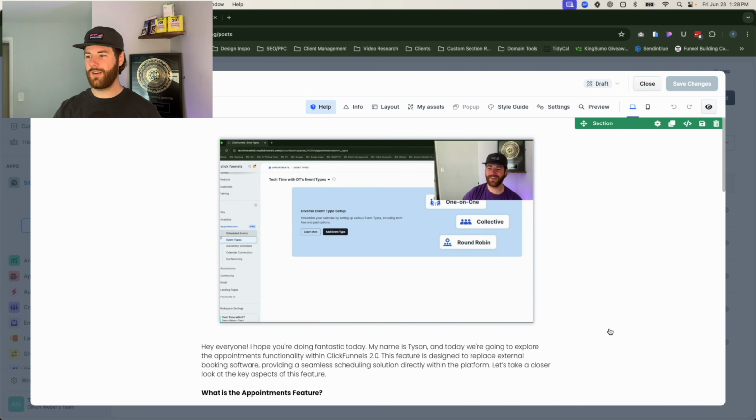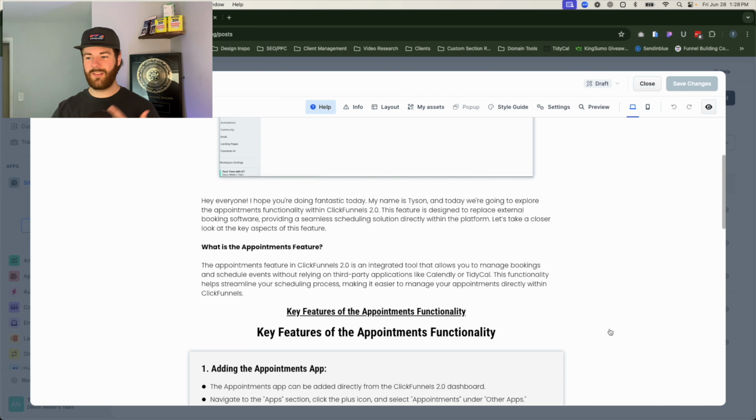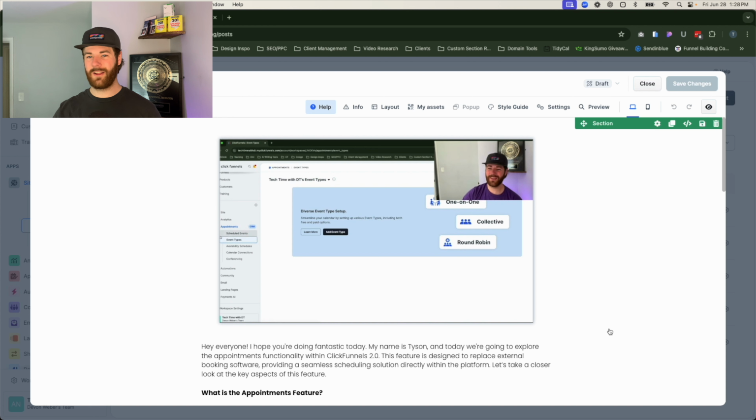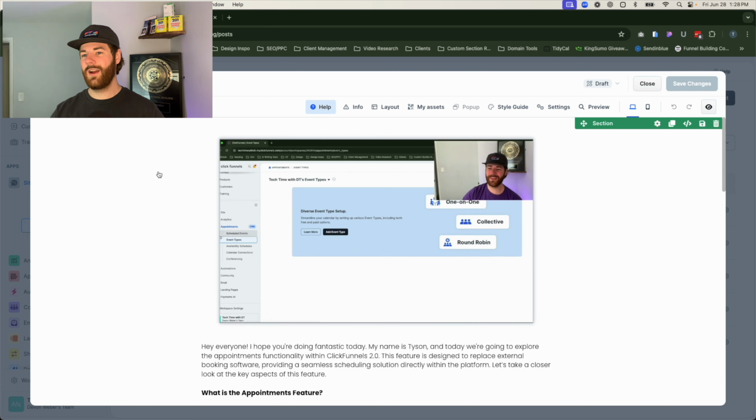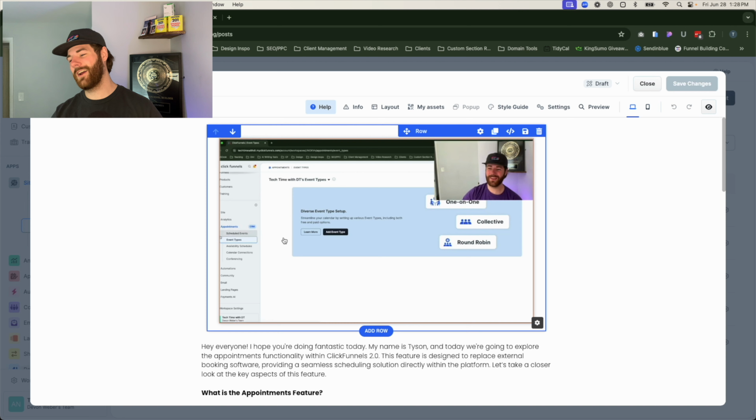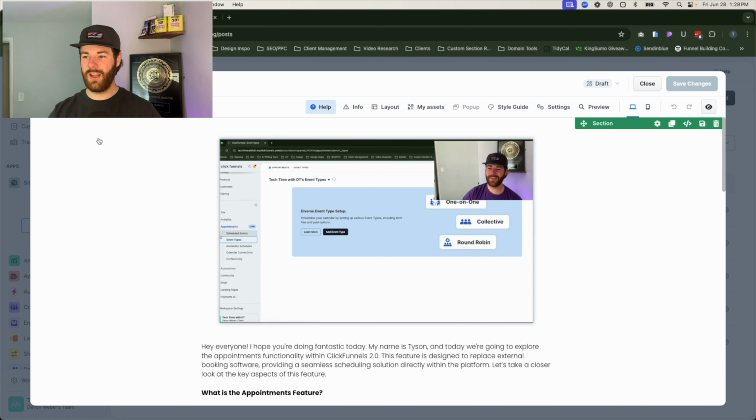Otherwise, this is going to be the actual blog editor. It looks the exact same as maybe a funnel page or when you're creating a landing page. It's the same exact editor, so it should be fairly familiar if you've ever gone in and created any funnel pages or created a site already or anything like that. It's the exact same editor, so there shouldn't be any adjustment there.